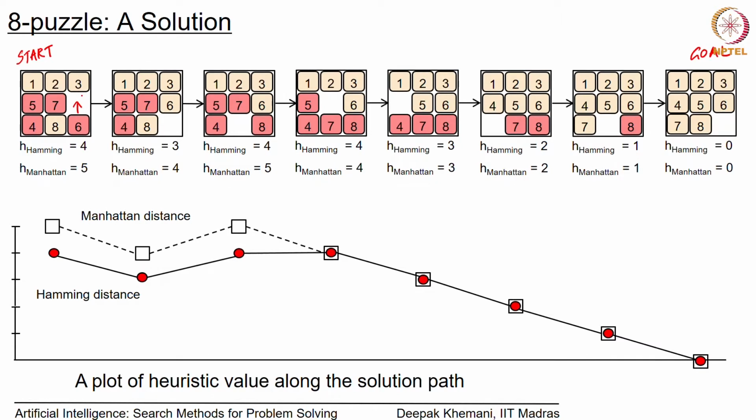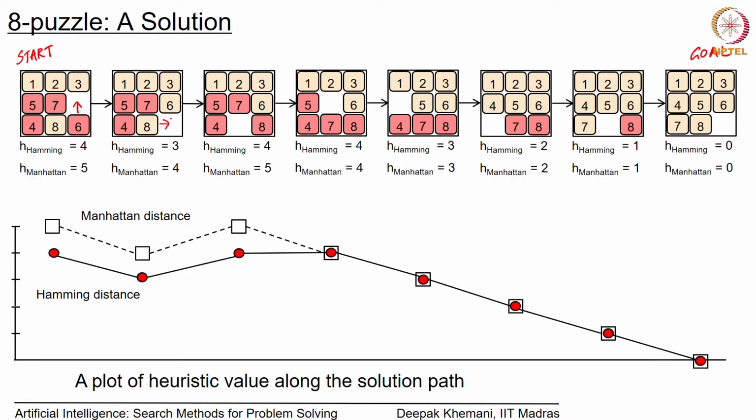So, the Hamming distance has now reduced to 3, but next when you move in the solution tile 8 to the right, you see that it has gone from its correct position to its wrong position. So, it is misplaced now. So, the heuristic value has gone up, and as you follow the solution you can see that the heuristic value initially decreased and then increased and then eventually decreased essentially.